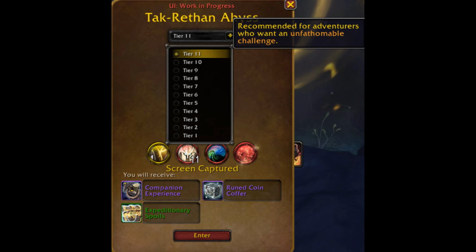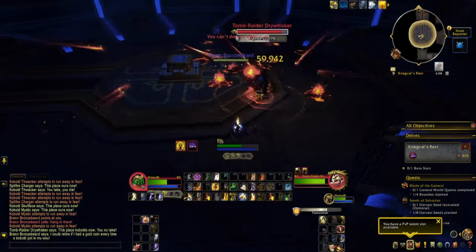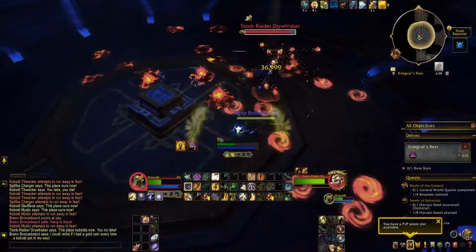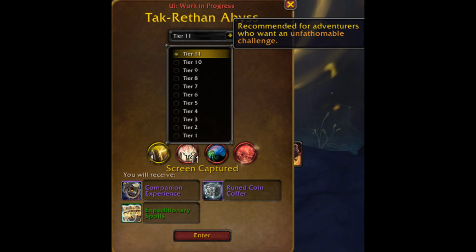Then we come to Tier 11. Tier 11 is recommended for players who want an unfathomable challenge. That one will be much harder. We also have a sort of secret delve that I don't know so much about. I only heard that when you enter it, the first thing you will see is a boss that you will fight directly. Based on the tier of the delve completed, players will be rewarded with different types of rewards.